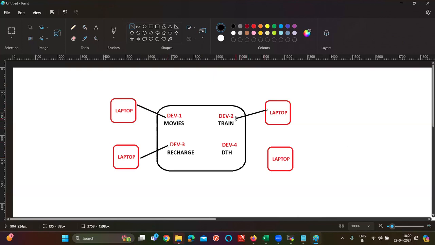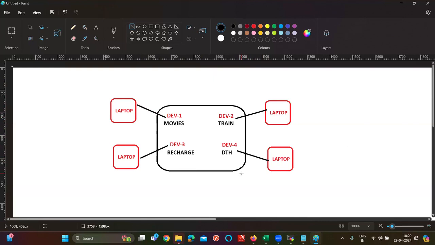Again, I'm telling you one more time. I'm taking the application called Paytm. Paytm has a lot of services. An individual developer cannot work on all of these services. That is the reason why I hired a bunch of developers. After hiring these developers, I asked each one of the developers to work on individual services.